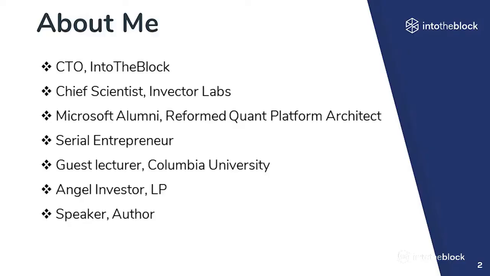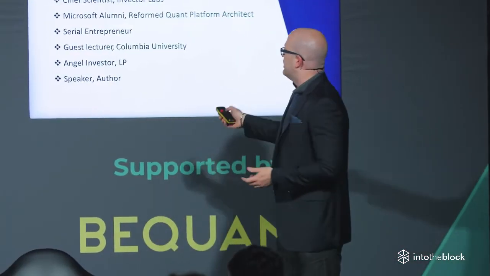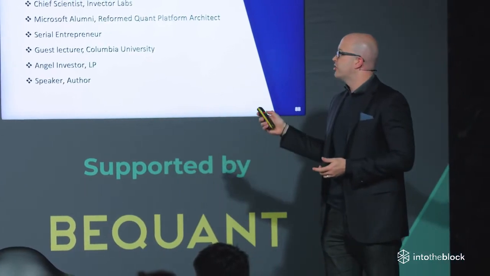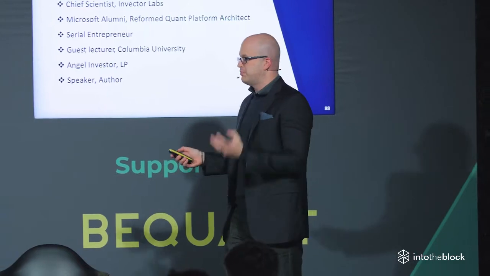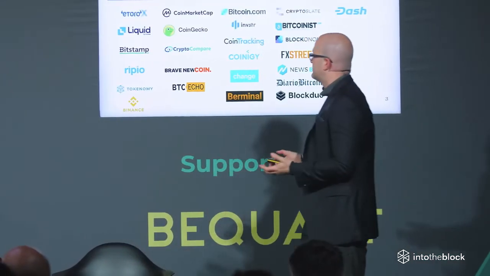A little bit about myself. I'm a computer scientist by background. I teach applied AI at Columbia University. I have a history of building high-scale systems both on Wall Street, quant systems, as well as Microsoft. A couple of exits as an entrepreneur and a very active investor in the space. And about a year ago, I started this company called IntoTheBlock that is a data science platform for crypto assets.